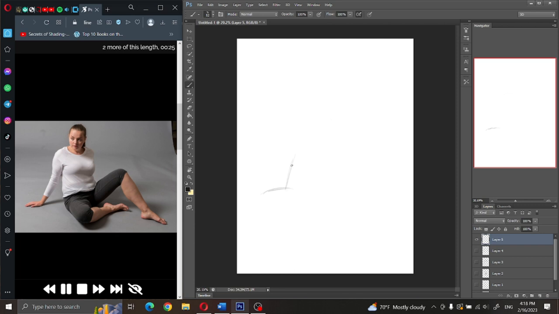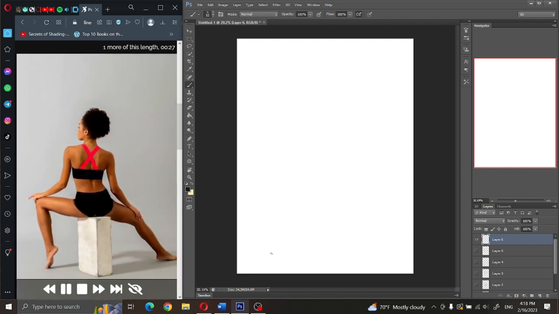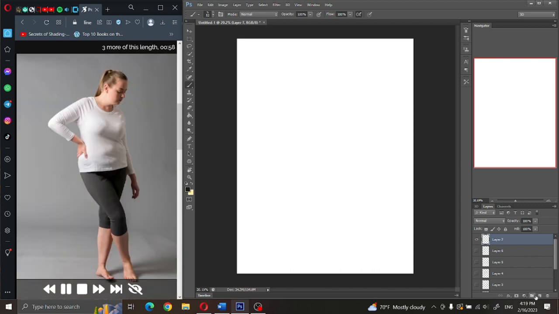Now, if you're gonna do this, I suggest you try to do it in the wild. Go to a coffee shop, go to a park, and draw real people doing real things. Drawing from life is extremely important when doing gestures.